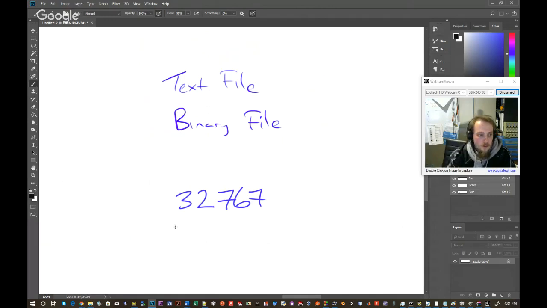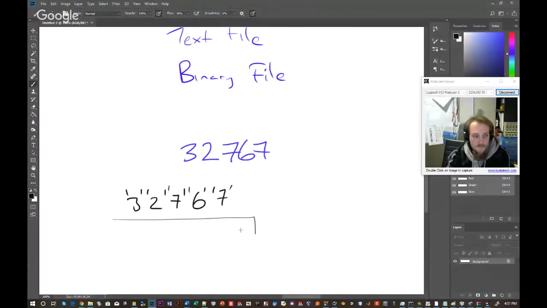I could store in 5 bytes the character 3, the character 2, the character 7, the character 6, and the character 7. Then we'd have 5 bytes in memory. And so, for example, the 3 in memory would be 0011, 0011, and so on.